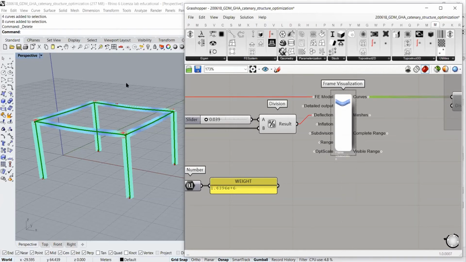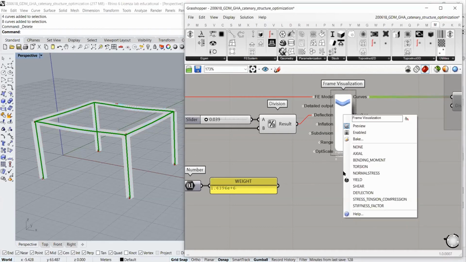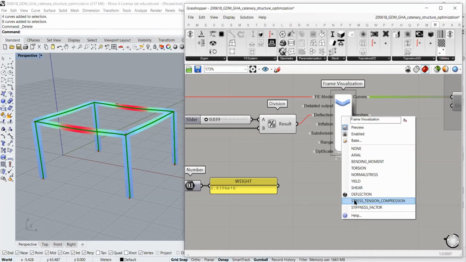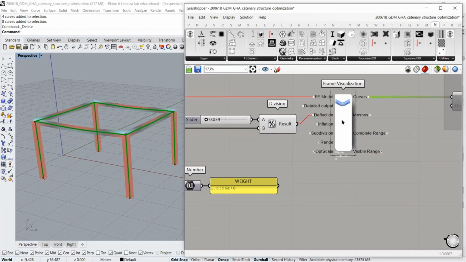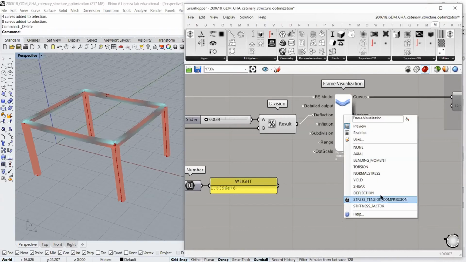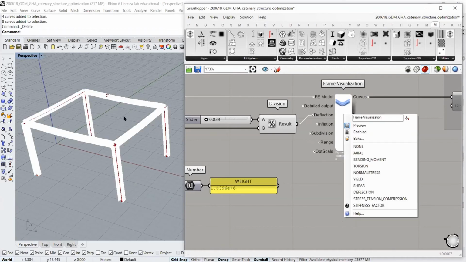But normal stress, once again, yield and shear. Deflection, we already know this. Stress, tension, compression. This is something that is quite interesting when you are working with truss systems.